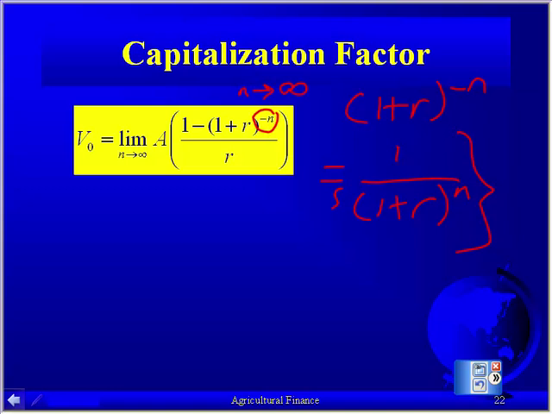As N gets bigger, that denominator gets increasingly large, right? As a denominator gets increasingly large, then what happens to the whole quantity? It gets smaller and smaller till it approaches 0. So this whole quantity approaches 0, and it gives you then 1 minus 0 over R, which is equal to 1 over R. No mystical magic or hand waving here. It's just as N gets big, this whole quantity collapses to 1 over R.